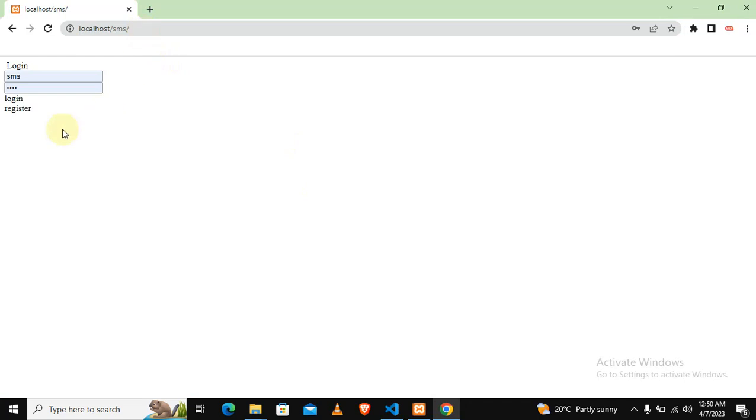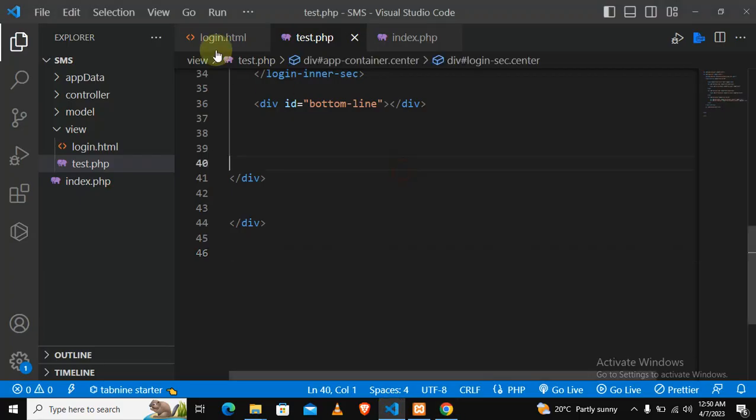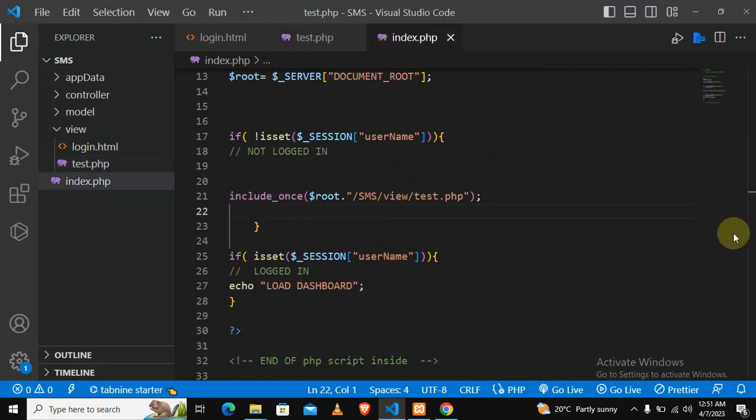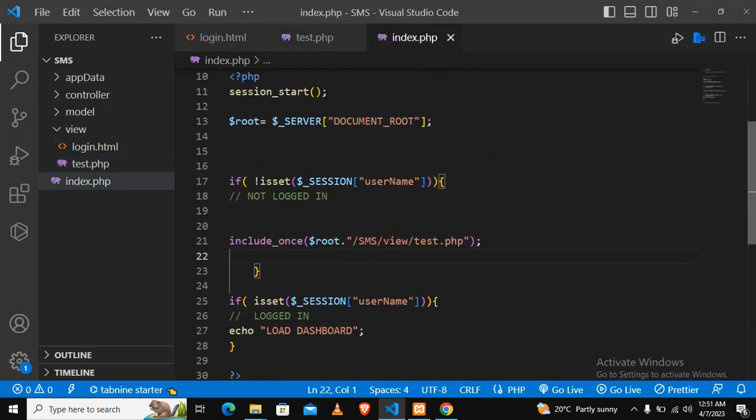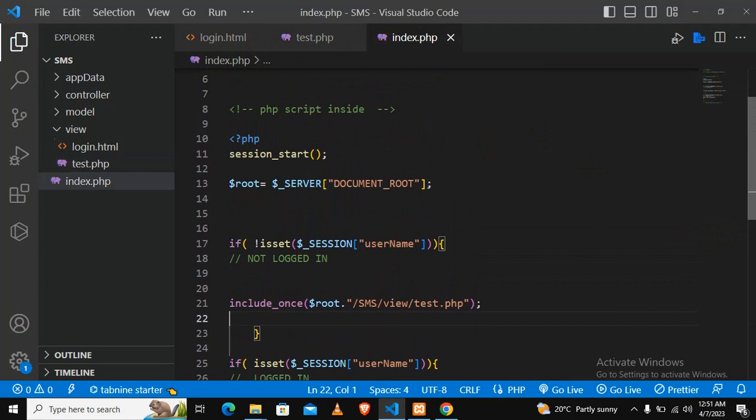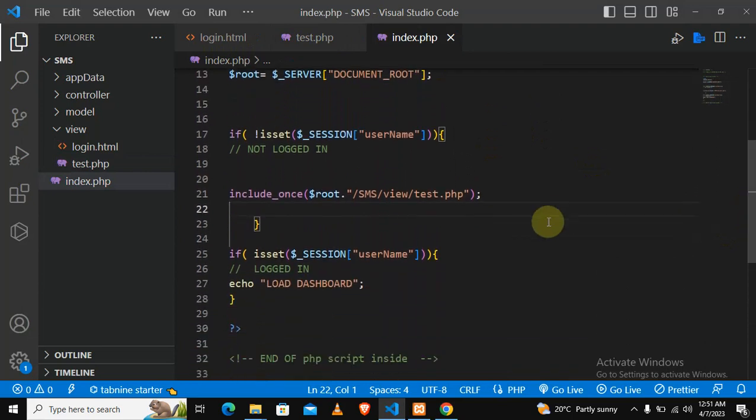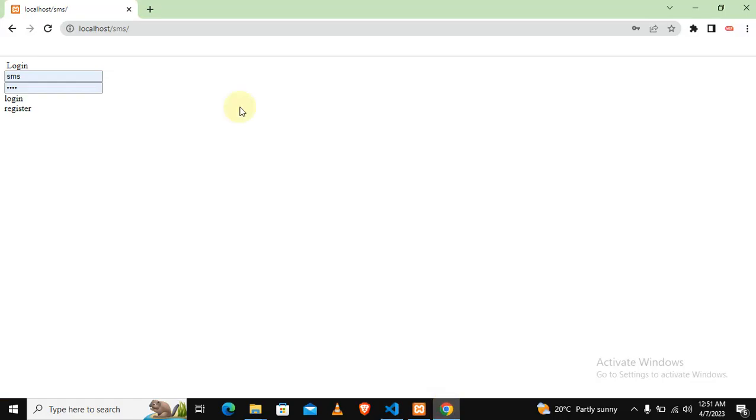It means that now we are including dynamically the login page. We are only including this section of that login page. So let's come here and roughly explain what's going on. Okay, we've got our index page. So now what our index page does, it loads fractions of the views of the HTML. It's like the HTML that we had before, we have disintegrated it, and now we are picking up certain parts of it as we wish. That's what we have done here.